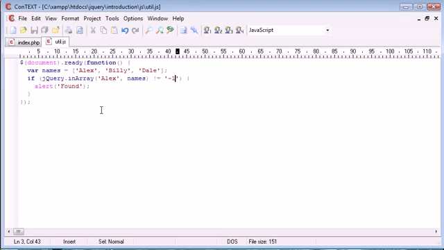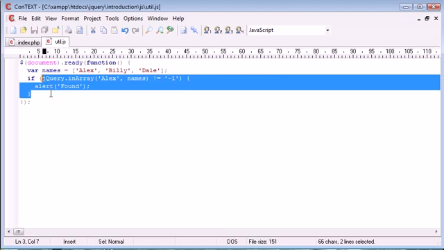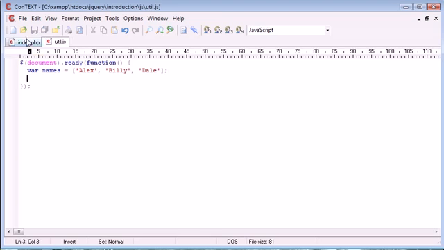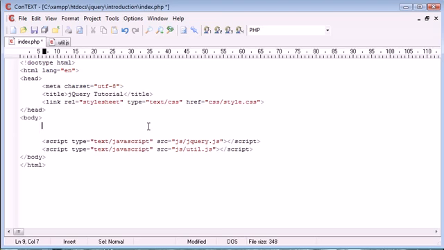Okay, let's go ahead and create a sample application. I'm going to get rid of this code here, and return to index.php, and we'll just type out a quick and basic form. I'm going to have an input type with text, so we're going to allow the user to enter some text, and I'm going to give this an ID of name. Just after this, I'm going to create a button, so input type button, and the value of this I'm just going to say check. So the ID of this we could just call check.